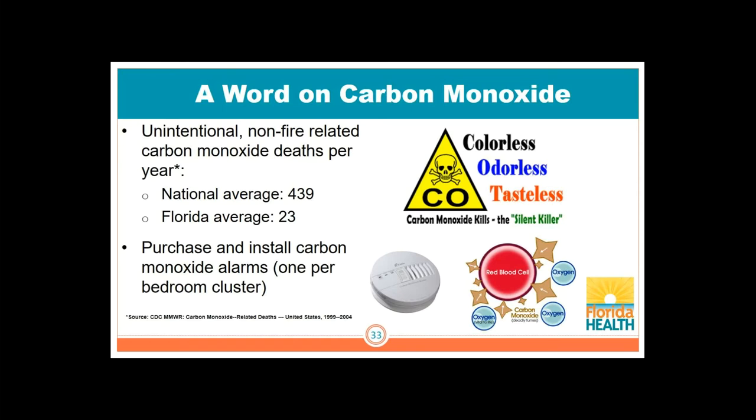On average, we have about 450 or less than 450 deaths a year attributed to carbon monoxide poisoning from non-fire, unintentional related deaths. Now, compare that to 21,000 lung cancer deaths attributed to radon exposure, and you can see that carbon monoxide in terms of death is much lower than that. In Florida, our average is about 25 carbon monoxide poisoning deaths a year, but we have a much higher number, in the several thousands, of actual poisonings. These poisonings tend to cluster around hurricanes, when there's use of portable generators or people running cars or generators in their garages, or even bringing in cooking devices that are designed for outdoor use, like charcoal grills or gas grills, bringing them inside because of the weather. They don't have power, and they can poison themselves with carbon monoxide.